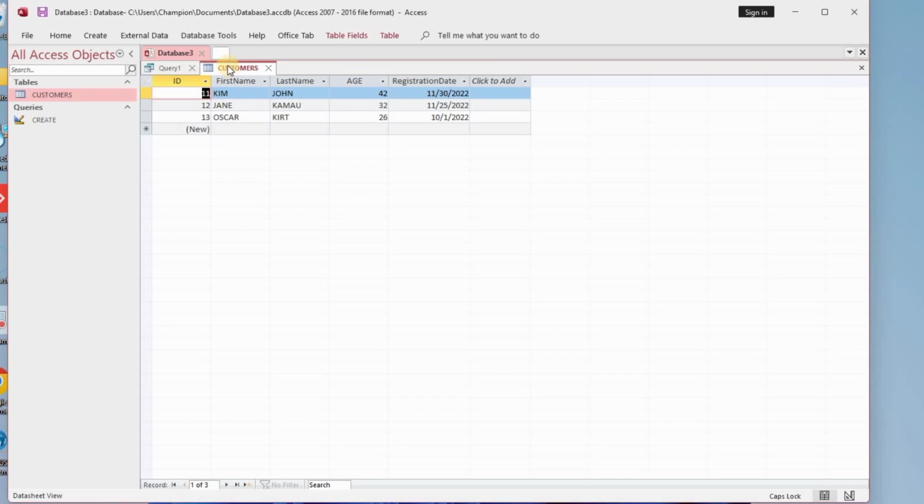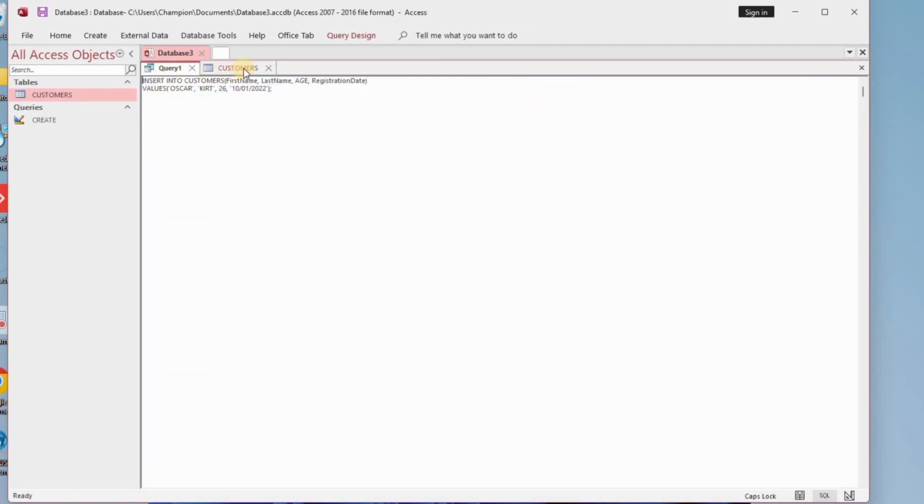So this is just how you create queries using SQL, a query that is going to input your data in a table. And to do this, we use the INSERT keyword, which is used to insert the values you are going to set into a specified table. Here we specified our table, customers. Okay, that's how easy it is to add data in our table using SQL.